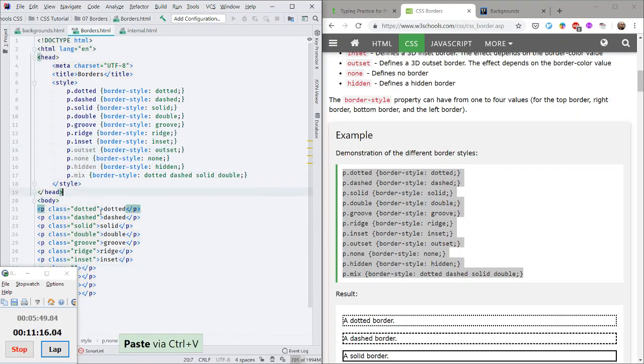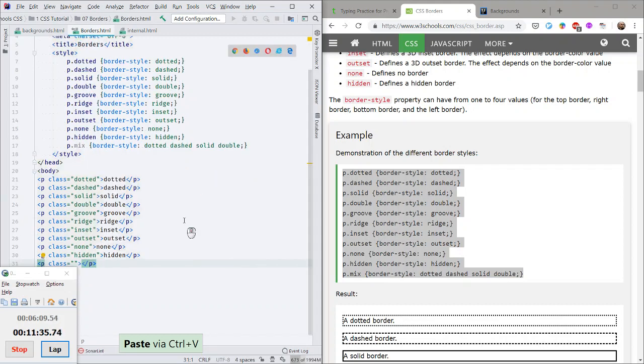Doesn't make sense to me. We have hidden. Okay, and the last one I think I will do manually because it's a little bit longer. Alright, let's see it.